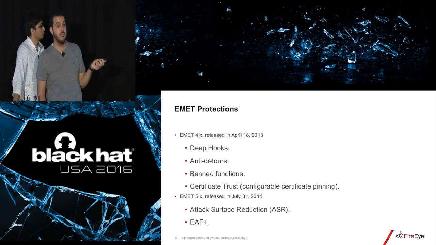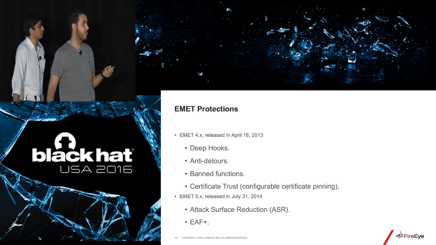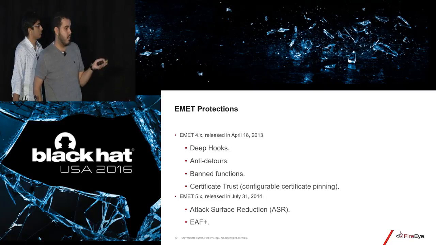It also gives the user the ability to configure a list of banned functions, so these functions cannot be used within the protected program. It also adds more verification and checking to the certificate chain trust. And it gives the user the ability to configure a list of modules that are not to be loaded for a certain program. This is the ASR. And we have the EAF+ extension. This is an extension to the EAF protection to detect stack pivoting and PE header reads.